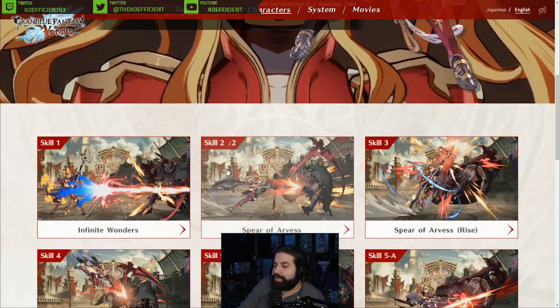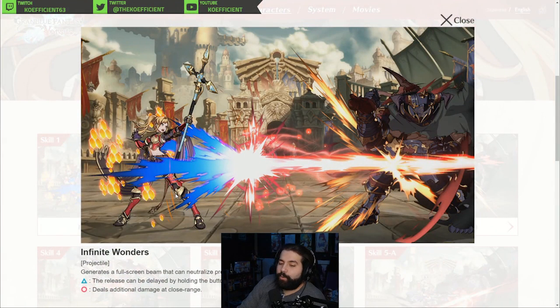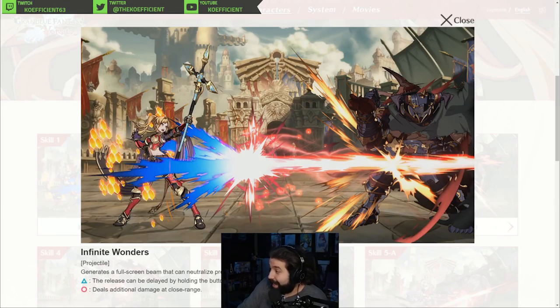All right. What are her skills? Infinite Wonders. It's a projectile. It's a laser beam. She has one of these. Generates a full screen beam that can neutralize projectiles. What? You can neutralize projectiles? What about my Gigi? Anyways, okay, it's a full screen beam. So you press the medium version.